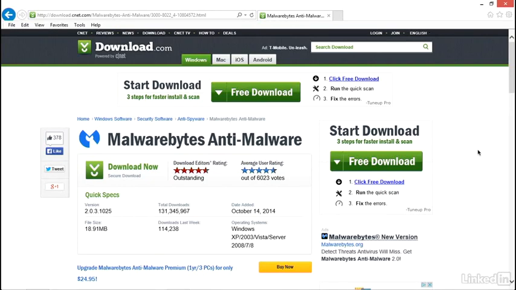I'm on cnet.com trying to download a program called Malwarebytes Anti-Malware. I've talked about that in a previous video. cnet.com is a reputable and safe site to download from. However, sometimes it's a little hard to make sure you're downloading the right file. I'm on their page right now, and I can see no less than 3 download links to download a piece of software. 2 of them are going to take me to an unwanted piece of software. One of them is going to take me to the right piece of software.